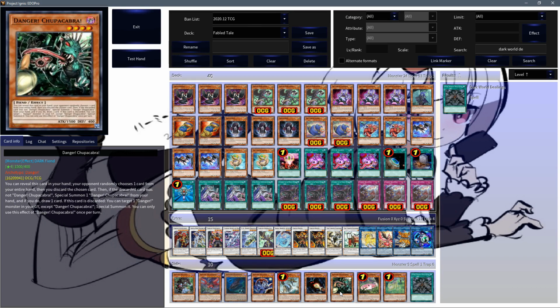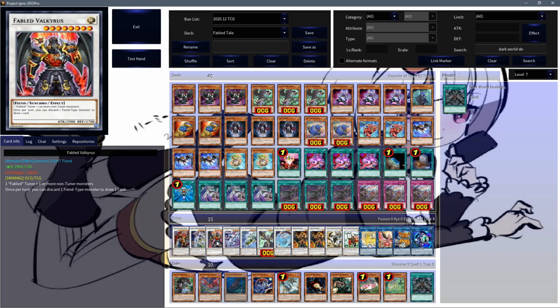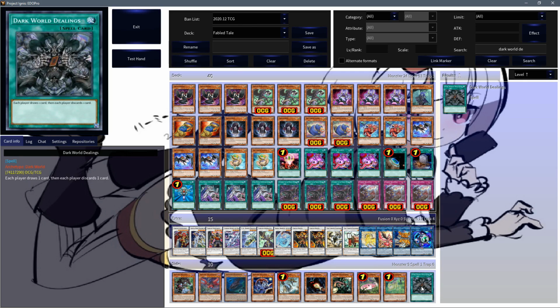One that probably shines in this deck more than in most other builds, Chupacabra, just because it's a fiend, and as mentioned, the Dark World Reinforcements is a rather nice card in this deck, and also it would be another target for Valkyrie's effect. So yeah, we got those Dangers out of the way. And as mentioned, Dark World dealings, maybe experiment with that. I don't know if a Fabled Dark World variant is really a thing, because I have not looked into that, and Dark World really isn't my cup of tea. I do like Fabled a lot more there, but maybe experiment with that.